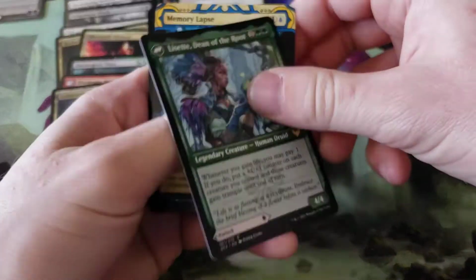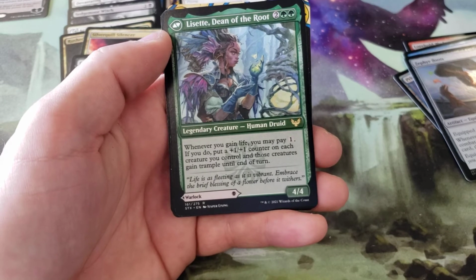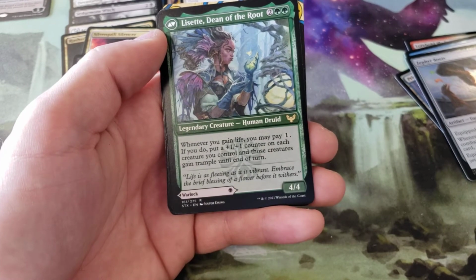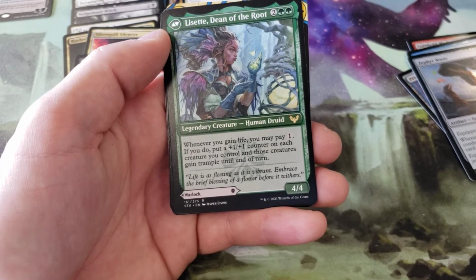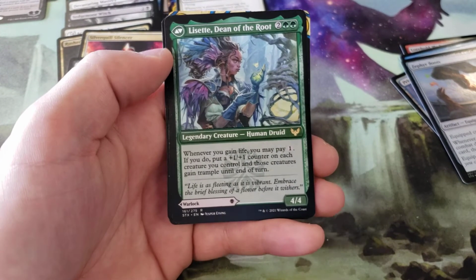And then on the other side is Lista, Dean of the Root, costs 4, 2 generic and 2 green. Whenever you gain life, you may pay 1. If you do, put a +1/+1 counter on each creature you control, and those creatures gain trample until end of turn.